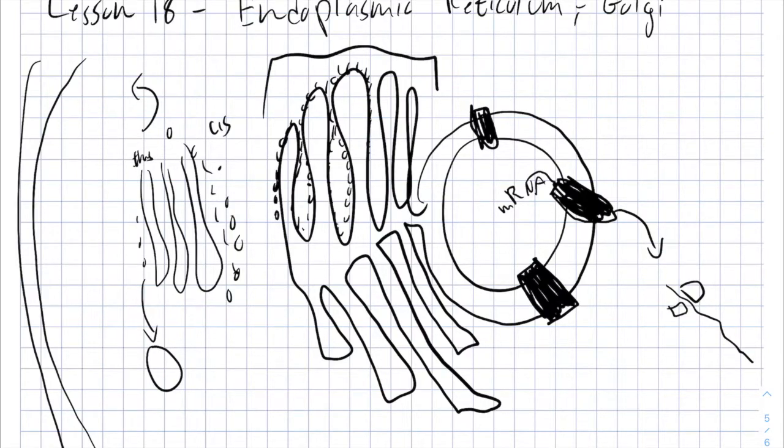The rough one, which is stratified with ribosomes, and the other side, which is smooth without ribosomes. But what is the difference between free cytosolic ribosomes and the ribosomes that are attached to the surface of the endoplasmic reticulum?